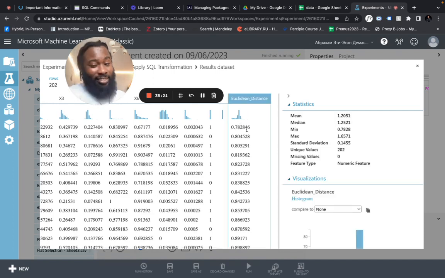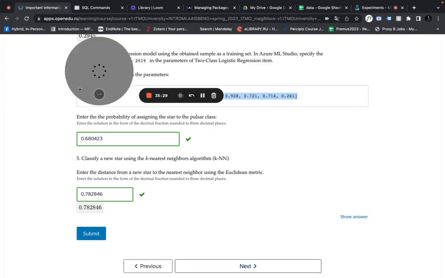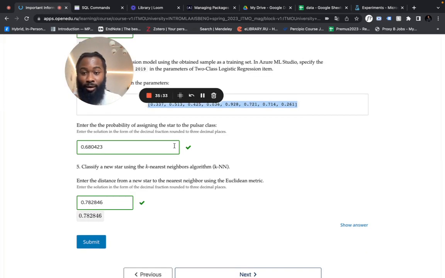The closest star to our star is still a one, like logistic regression, and the distance is 0.78. And remember, previously the probability from the logistic regression gave us almost the same figure, 0.7 if you approximate. I mean, it's 0.8, but it's close enough.